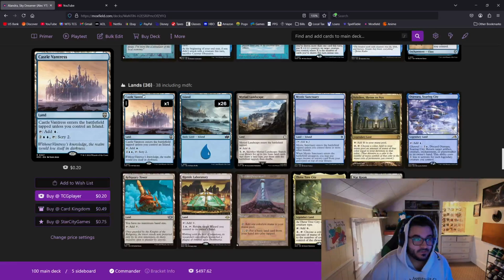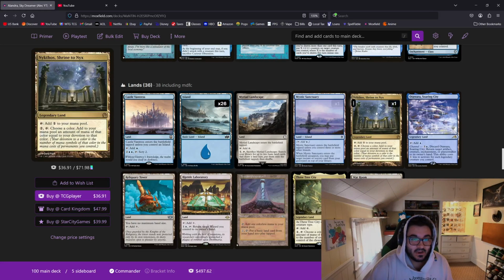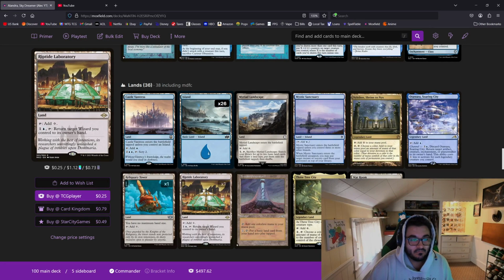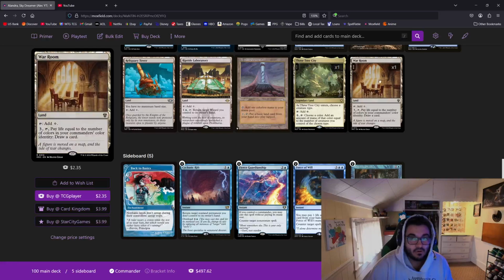Lands, pretty simple. Castle Vantress, 26 Islands, Mirrored Landscape, Mystic Sanctuary, Nykthos, Otawara, Reliquary Tower, Riptide Laboratory, which is cool, Terrain Generator, 3 Tree City, and War Room.